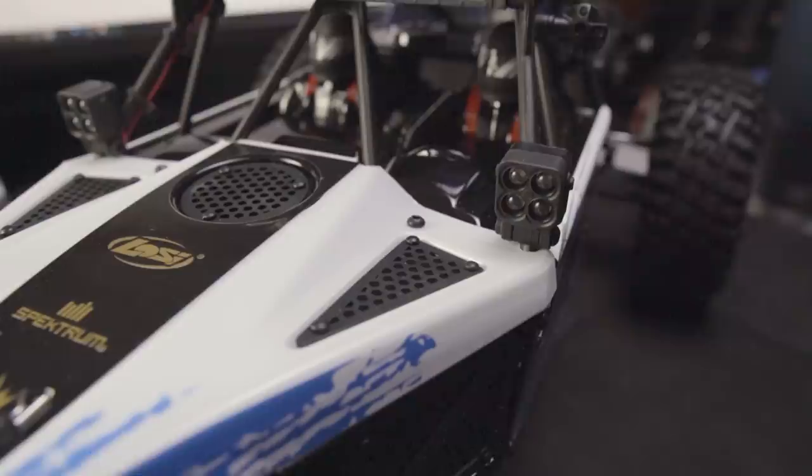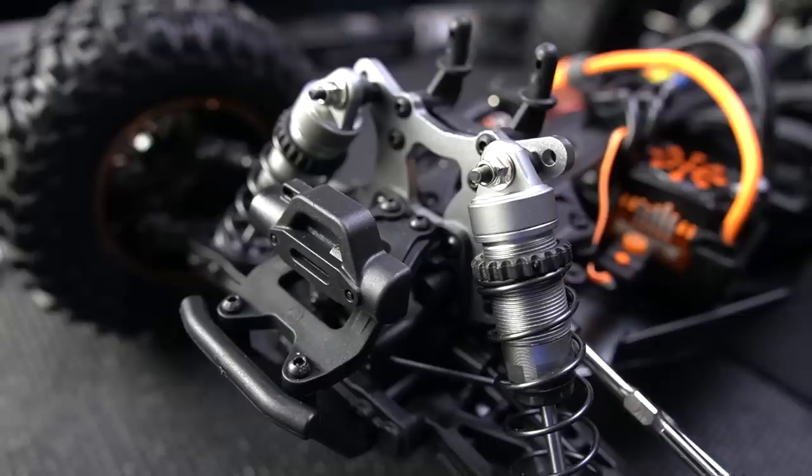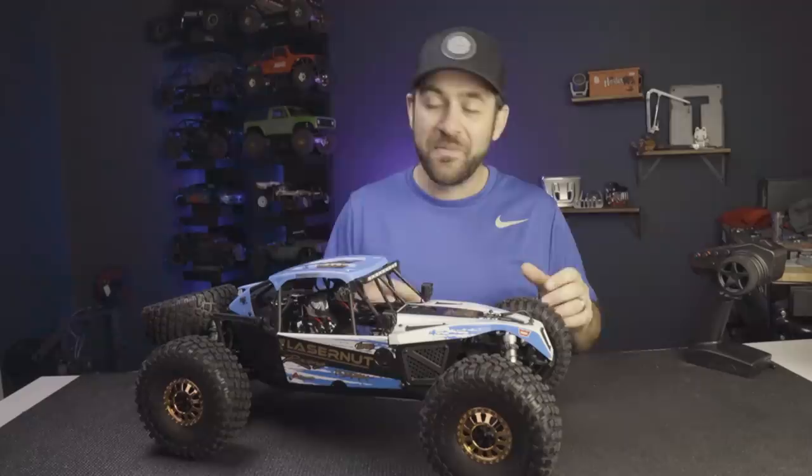We've got a 9-LED light bar across the top of the windshield, and then we've got two 4-LED pods at the bottom of each A-pillar. Tucked up under the nose of the body here is a small little faux warn winch. It's almost completely out of sight. You really can't see it unless you're really paying attention or looking for it, but they just did it for the scale factor, something that they added. It's got the worn decals here on the front of the nose as well. So nice to see that just those little extra steps were taken.